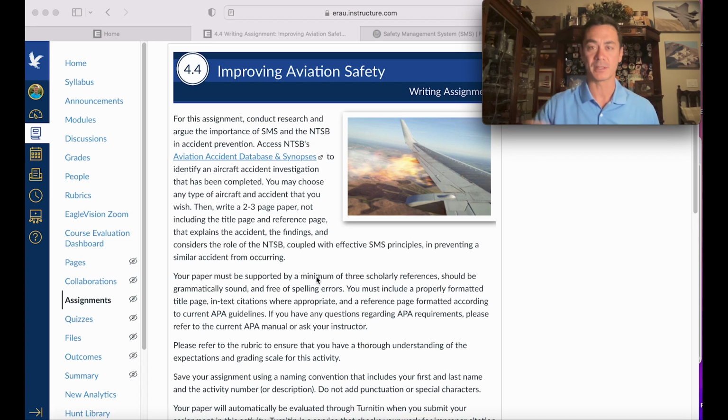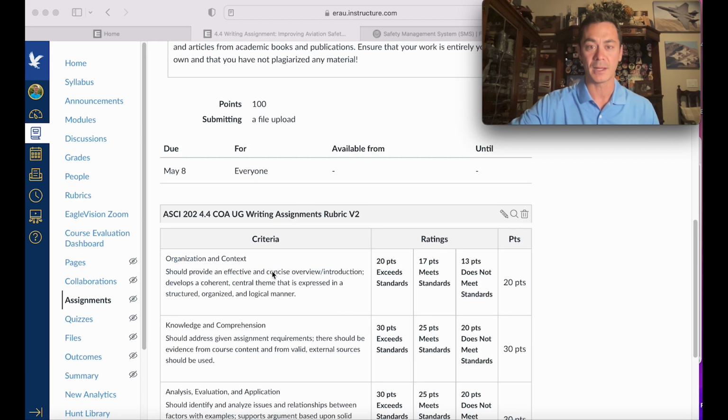Remember, 3 scholarly references there as well. One thing to avoid that I've seen in the past: you want to cite pieces from the NTSB accident report. However, the entire paper is not a cut and paste of the accident report itself. So when you turn in your paper, look at that Turnitin score and see how much matches. I'm not looking for a specific number, but if the majority of your paper is just the NTSB report copied and pasted into paper format, even if it's referenced correctly, that's not what I'm looking for. So that's my foot stomper right there.